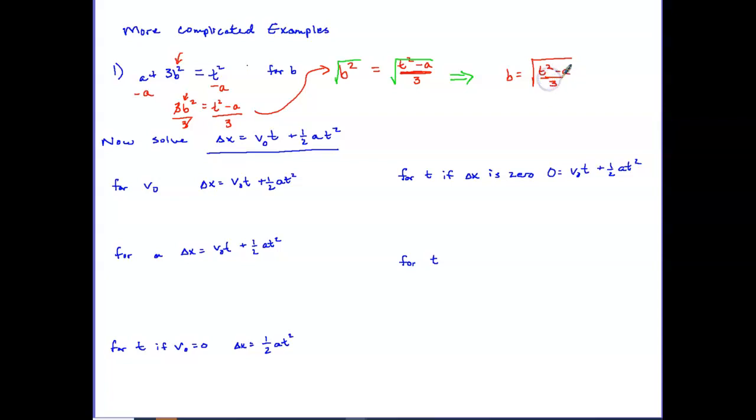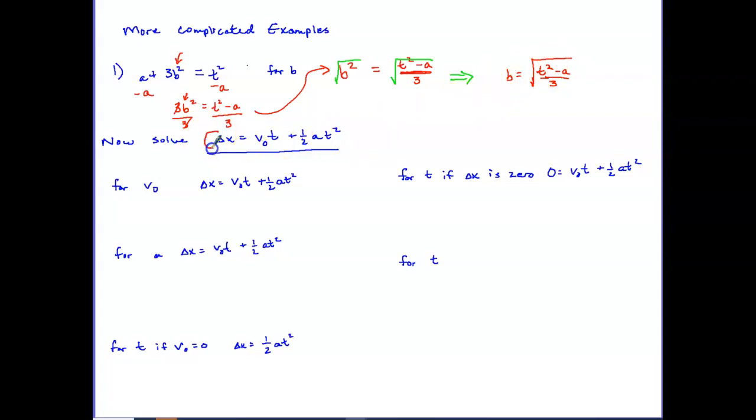And you can't take the t squared out from underneath the radical because it's connected to all these other things. If t squared was a factor, if that was t squared times a over 3, then you could. But it's a term, it's not a factor, and you can't take its square root and take it out.